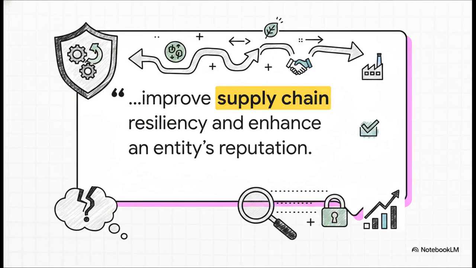I want to leave you with this final thought directly from the standard. Managing an entity's exposure to environmental and social risks may improve supply chain resiliency and enhance an entity's reputation. It really just boils down to that. By turning complex, messy, social and environmental risks into trackable, mathematical audit rates, companies can protect their business and their consumers. So having seen the math behind the curtain, I have to ask again, just how secure do you think your own supply chain vulnerabilities are?